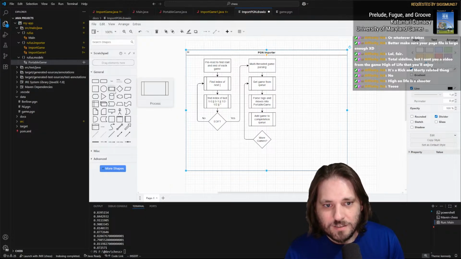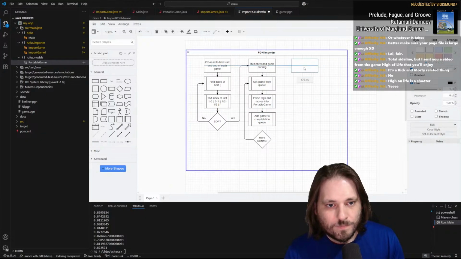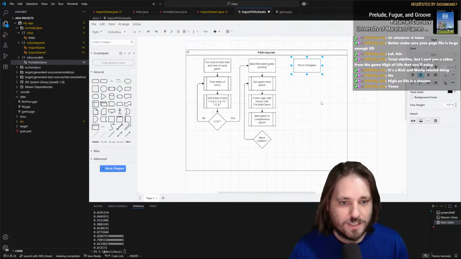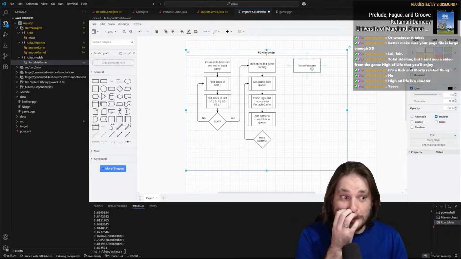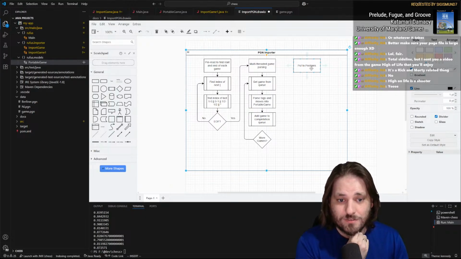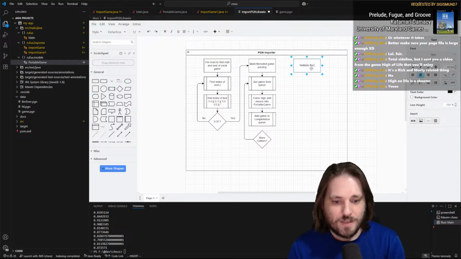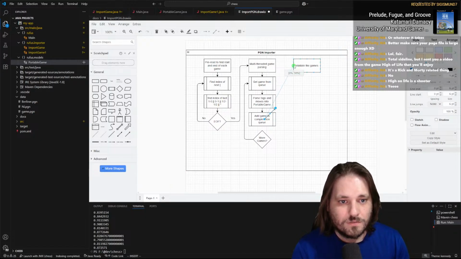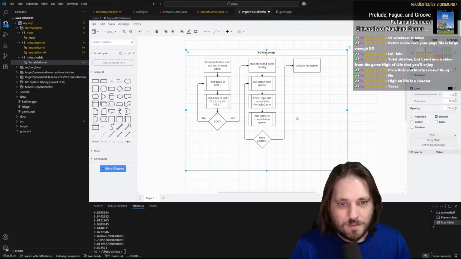And then we're going to say put to Postgres. Or no, we probably got to validate the games. Validate the games. There we go. Okay.